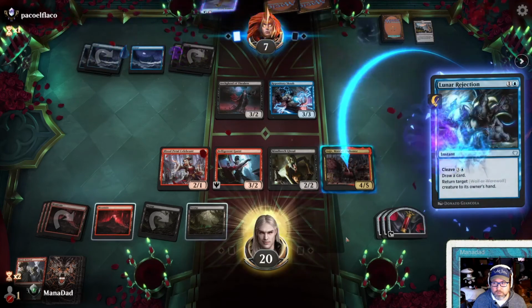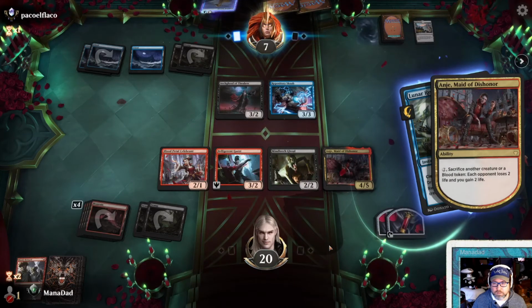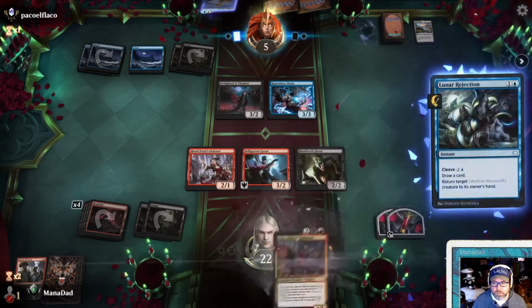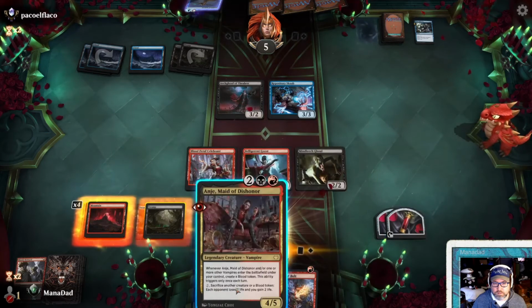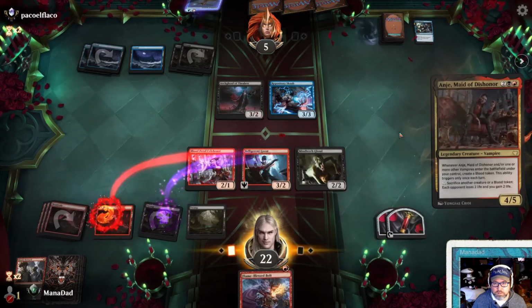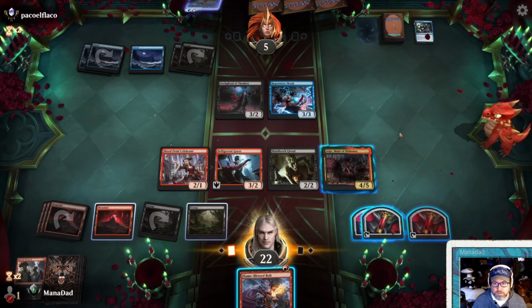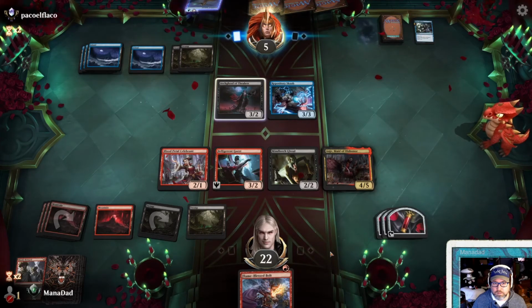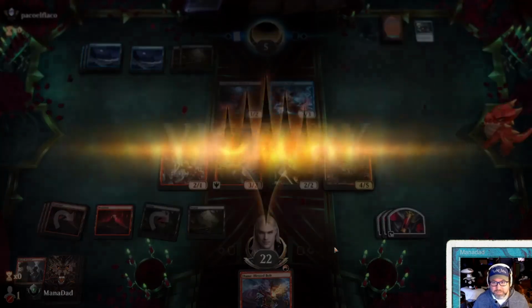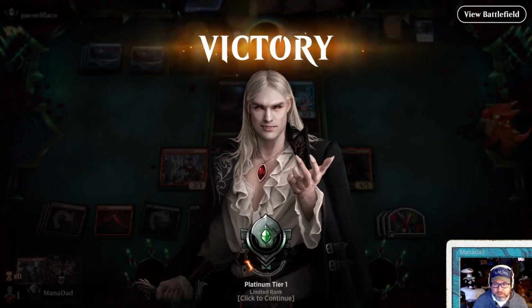Oh, they got removal, huh? They can slow me down. Okay. Anje for the win. Sorry. Feels bad, but it feels good to finally have a bomb.